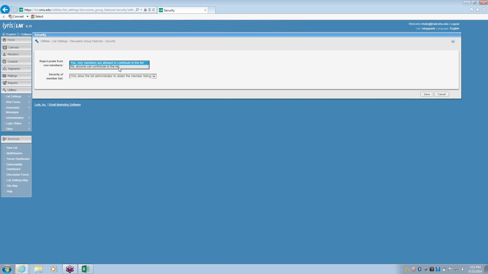For the discussion list, then you have two options. Obviously, it would not be limited to just admins, anyone can send. And then I have an option of, do I want to restrict the sending to the list to only members, or can anyone? So we do have some lists. For example, my help desk team has a list that anyone can use for informational purposes. So they don't have to be part of that list to notify the full team.